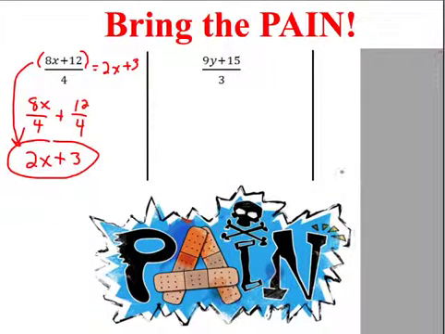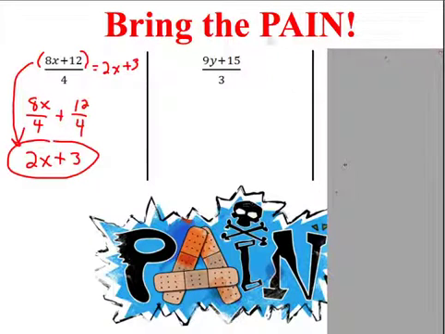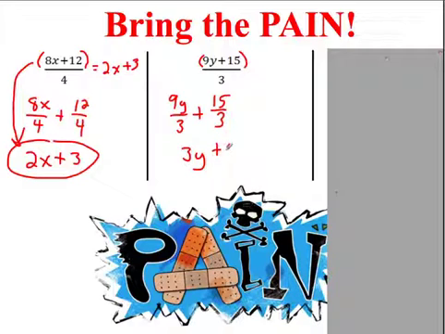How about this one right here? Whoa, a little out of control. Let's split the fraction again. So I've got 9y divided by 3. Remember, it's the whole top plus 15 divided by 3. So everybody's getting divided by 3. Well, 9 divided by 3 is 3, so that's 3y. 15 divided by 3 is 5. So this is my answer. Much a better way to write if I simplify it.